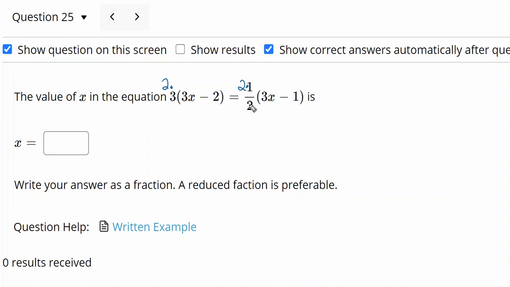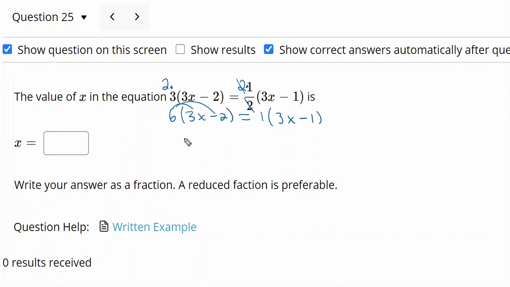Anyway, now if we just multiply this by 2, watch what happens. We've got 2 over 2, they cancel, and now that's just 1, so no fraction. Now I'm good. And then this would become 2 times 3 is 6. And then this would still be 3x minus 2 in brackets, is equal to 1 times 3x minus 1. But I didn't even really need that 1 anymore, did I? And to tell you the truth, I didn't even really need those brackets, because 1 times 3x and 1 times 1 would all be the same. So in the next line, I'm just going to write it out the way it was. So anyway, let's distribute that in.